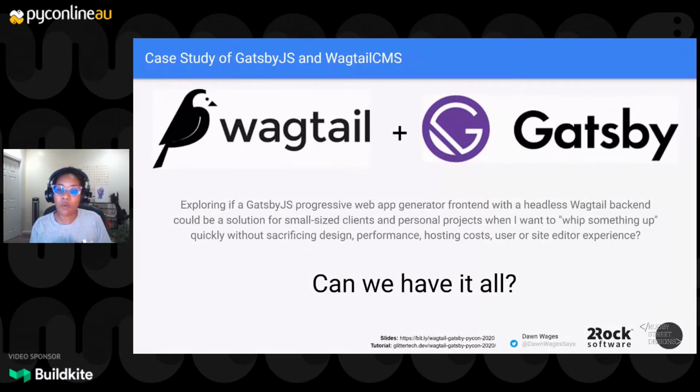So we're going to be exploring what Wagtail and Gatsby can do. So this is somewhat of a case study. As a consultant, I am really looking for projects and being able to deliver quickly, easily, and with a great developer experience. Both independently, Wagtail and Gatsby frameworks strive to do that. Gatsby is a progressive web apps generator. Many of you may be familiar with static site generators. Gatsby is very much the same thing, also called a static site generator, but a new flavor of such. You write in React in the back end. It dehydrates, distills down as static site generators typically do, and then will rehydrate into what feels like and looks like a progressive web app.